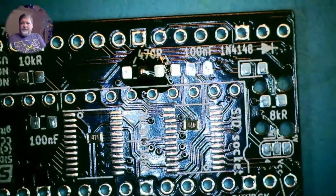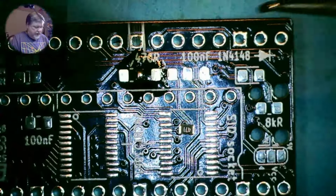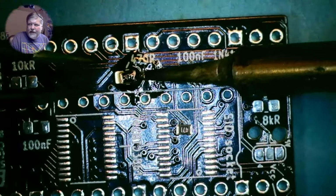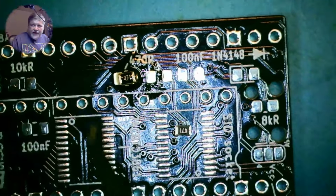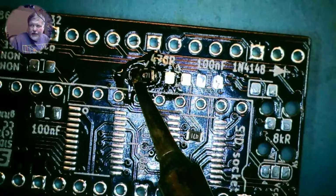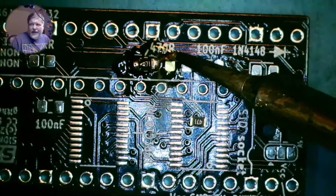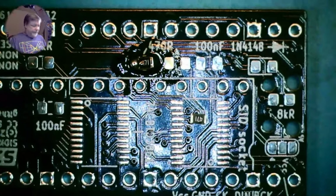And using the tweezers, I will get the little resistor, reheat the solder, and then solder the other side, and then touch it up. And I'll do the same thing for the other resistor.